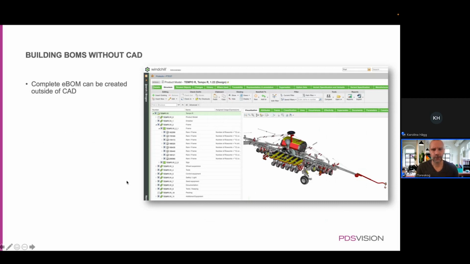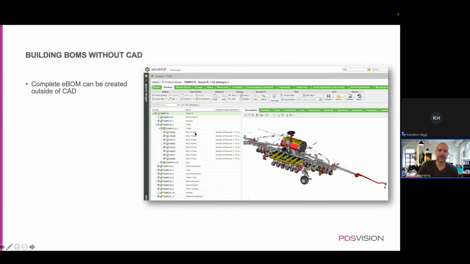The last example that I will show here is an example from Väderstad, where they create the CAD structure up to a certain level. In this case, for instance, a frame or a wheel suspension or a marker or similar. And they drive the BOM up to that level, but then they create the fully defined engineering bill of material for the product by adding these modular E-BOMs to that. So there's no CAD associated to the top level here, but they get the fully defined engineering bill of material.